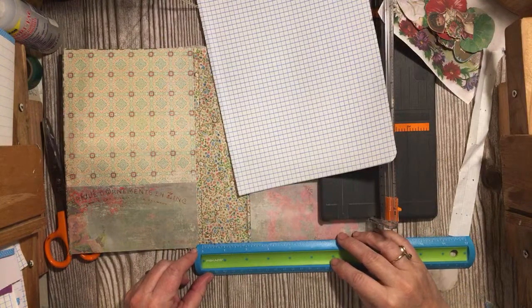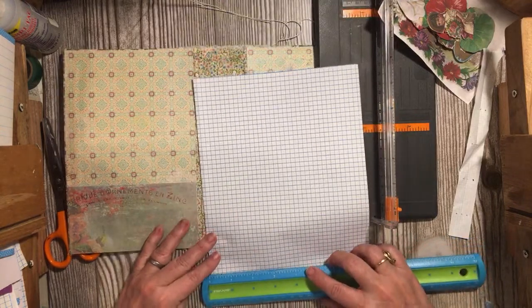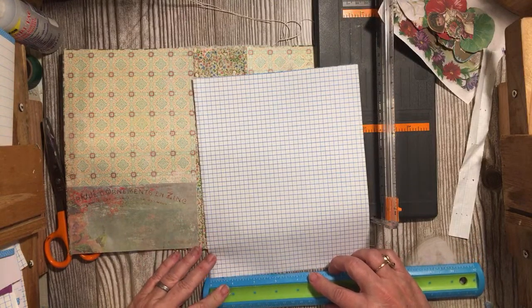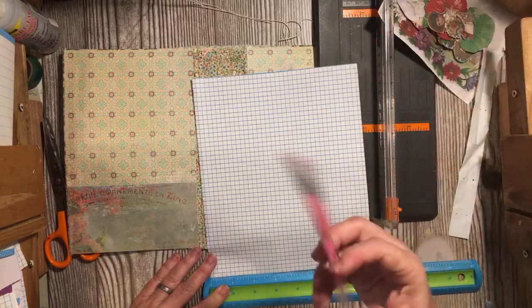So I'm just a little smidge over two. So we're going to do 1 inch for each side. And I'm going to mark it with a pink pen.